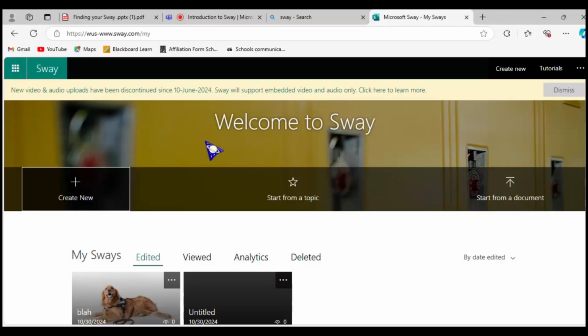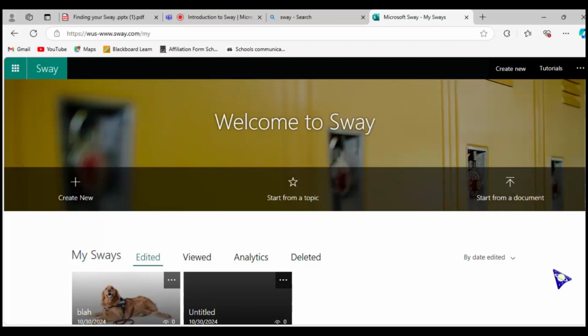So this is what the application looks like. I'm just going to close this. It's just simply telling us that certain things are not going to be supported anymore. So I'm just going to close that so we can open up our screen a little bit better. Okay, so on the screen, as you can see, there are quite a few little buttons and such. And you can see I've got my own little sways going on here. So we're just going to ignore that for now.